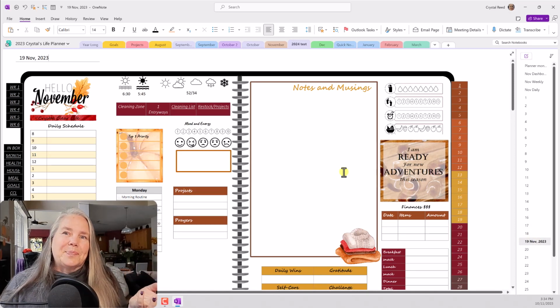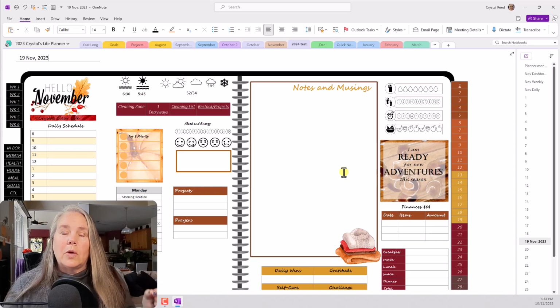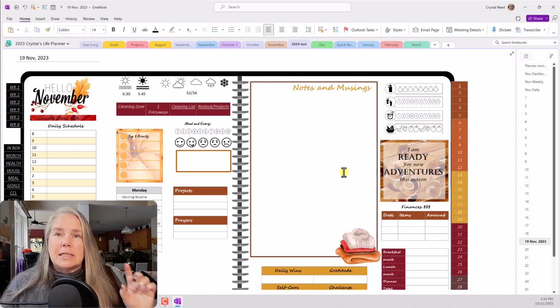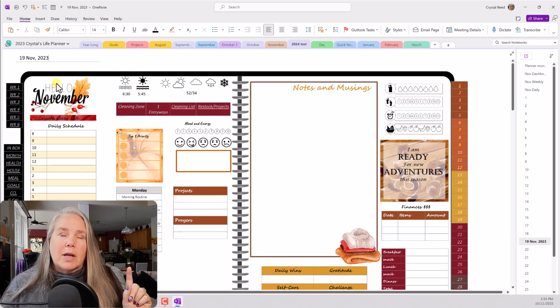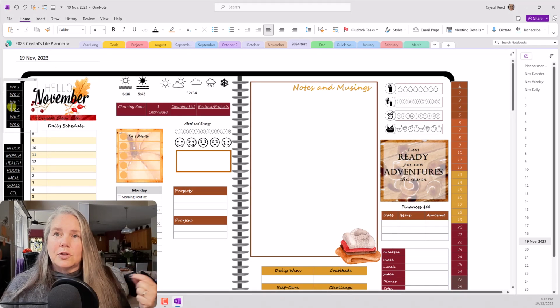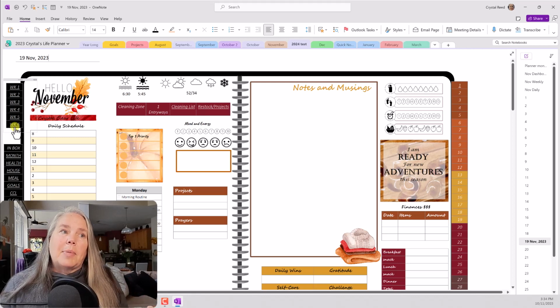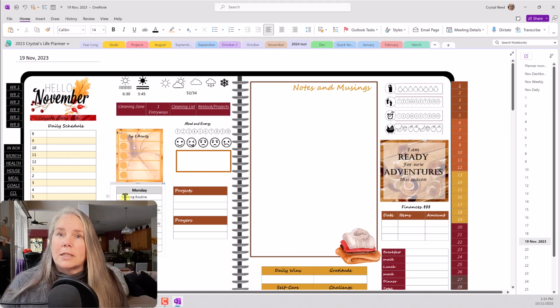Kind of daunting task to think about actually creating your own planner in OneNote, but it's relatively easy if you remember these tips. If you have a column of numbers or titles or names or whatever, you can select all of those and it will create a page for you with that title. Using page templates, creating your page template first, and selecting that page template when those titles are created, that is a really handy, quick, and easy way to get everything lined up and to get everything look exactly the way that you want it to, okay?